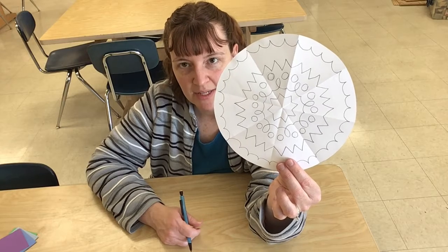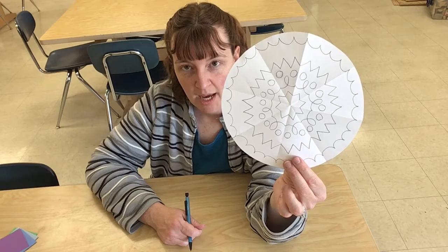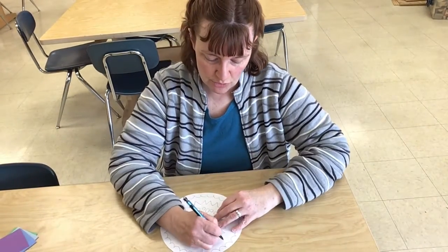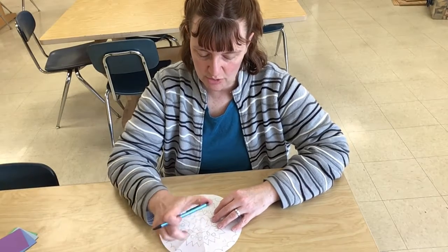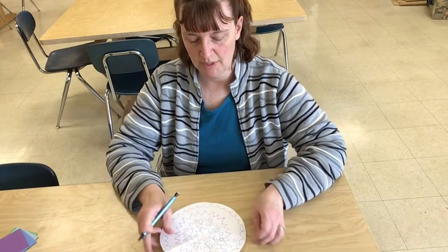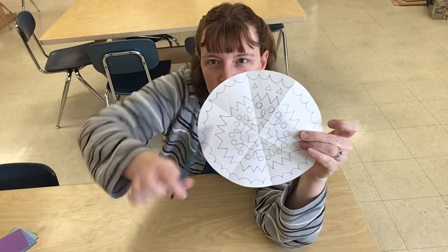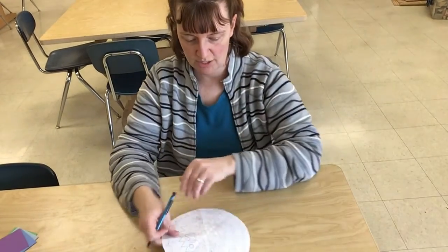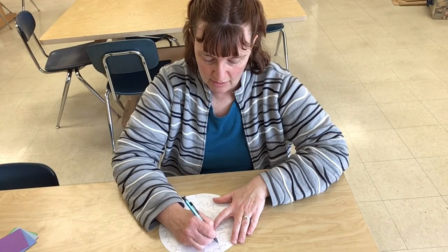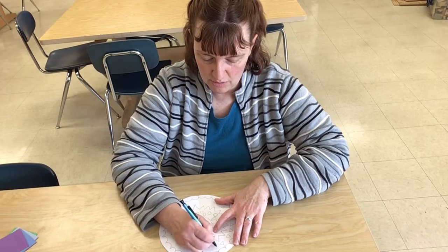I think I need something in between the scallops and the little pointy mountains now. How about some triangles? I'll do 3 triangles. So like above each little pointy mountain part, there will be a triangle. Okay, so this one section is finished, and I'm gonna do the other sections to match it. Okay, so we'll do a little triangle above each of those.